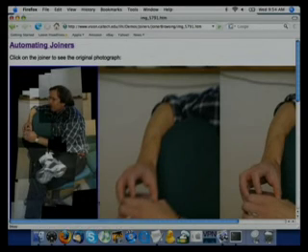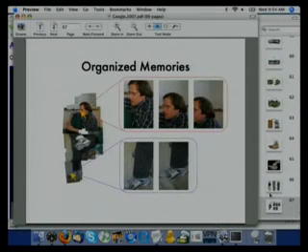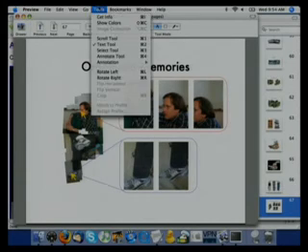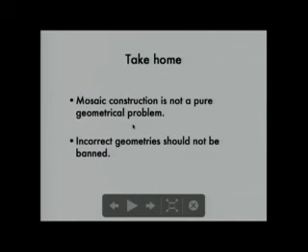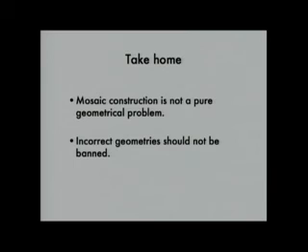So, okay, I think this is it. I showed you a couple of things here. The main thing I want to say about doing those compositions is that people tend to look for correct solutions and things that are smooth and bright, and that's not always necessarily the best thing you can do. For some applications, for some usages, sometimes things which are wrong can be correct or better for you.